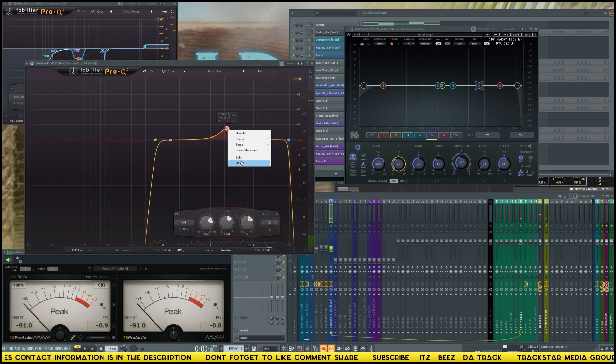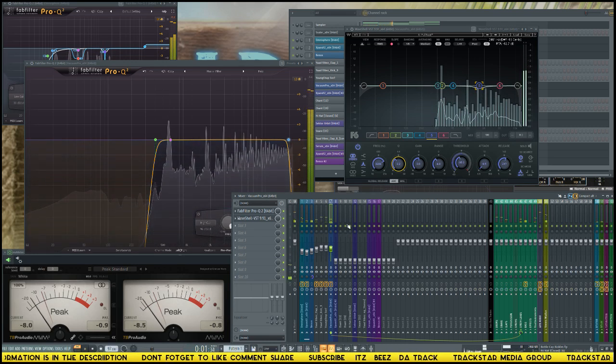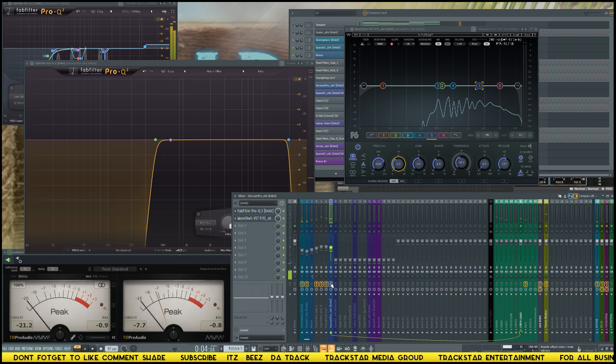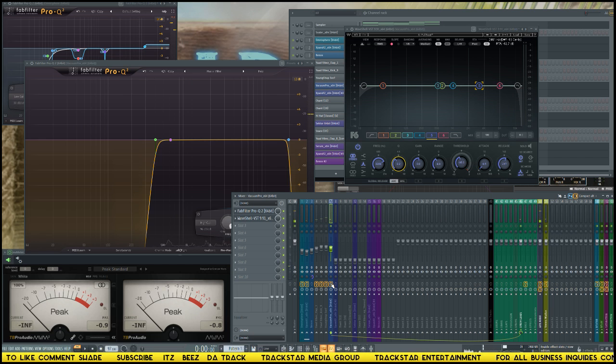Let's delete this. Play it back now with the rest of the rhythm, with the effects off. So with the effects on, it's just more down the center and a lot cleaner and a lot smoother and a lot less harsh on your ears, especially for when we are turning it up later on.